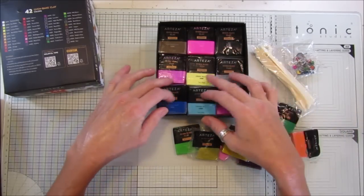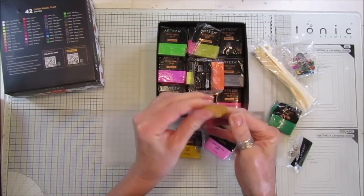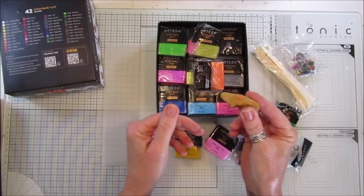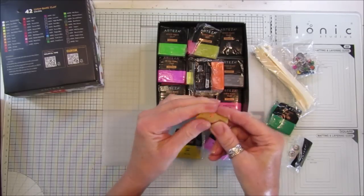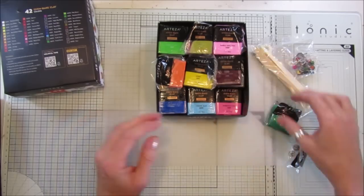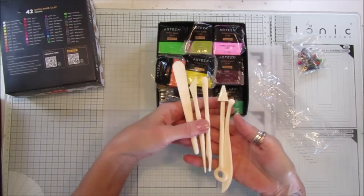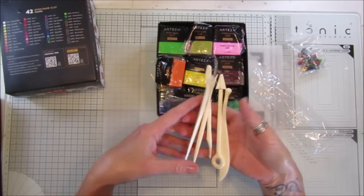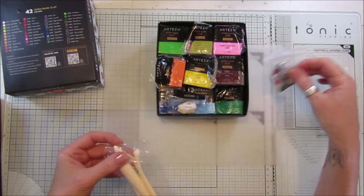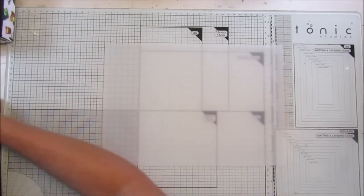That's the oven baked clay and I'm loving them. I'll show you what I've made in a bit. They're really easy to use — I mixed some of the leftover bits together into a big blob, and it doesn't matter what color you end up with because I painted over it. You also get five little tools for poking and shaping which are really handy. It's a lovely box of bits and pieces.